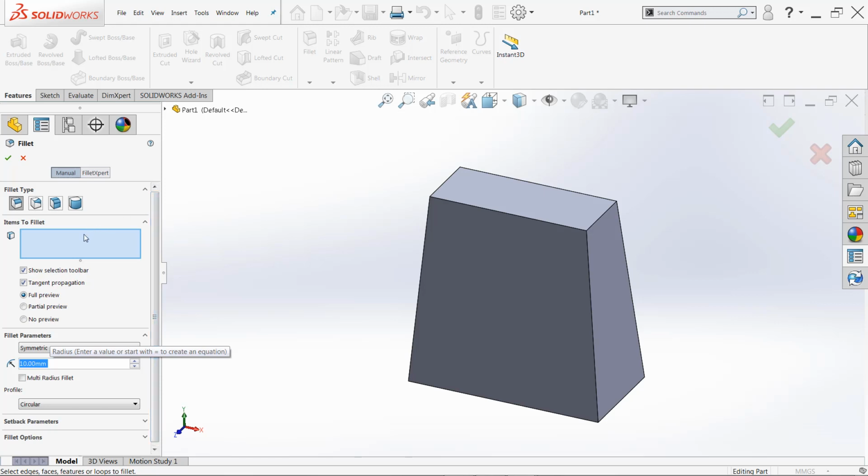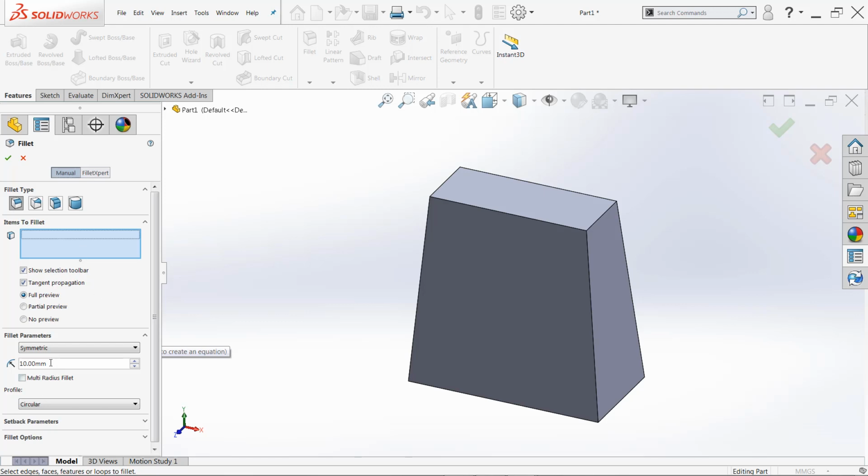Now, when you're making fillet selections, you can select either edges or faces. You can also select features and loops, which gets a bit more complex, but typically it's edges and faces. When you choose an edge to fillet, it only fillets that edge or anything tangent to that edge. When you select a face to fillet, it's automatically going to select all of the edges of that face and apply the fillet to it.